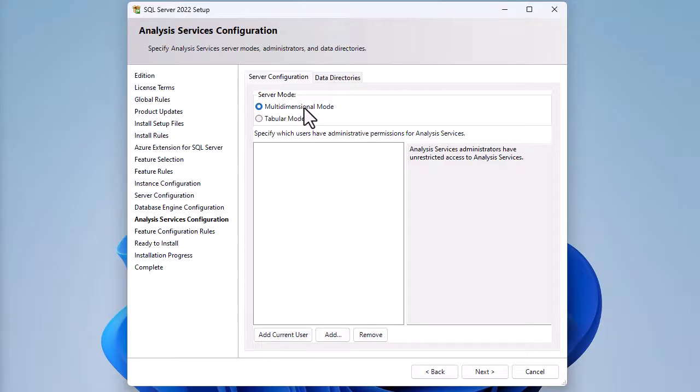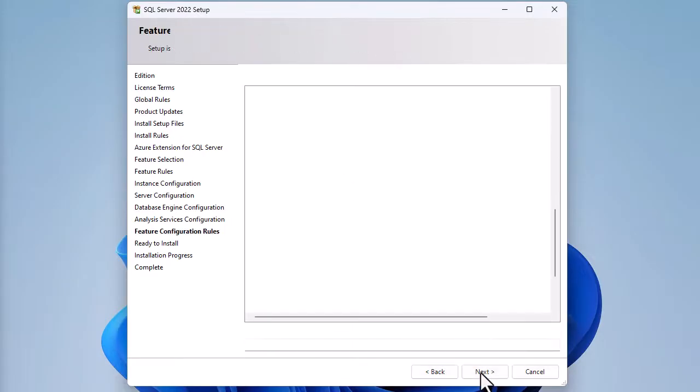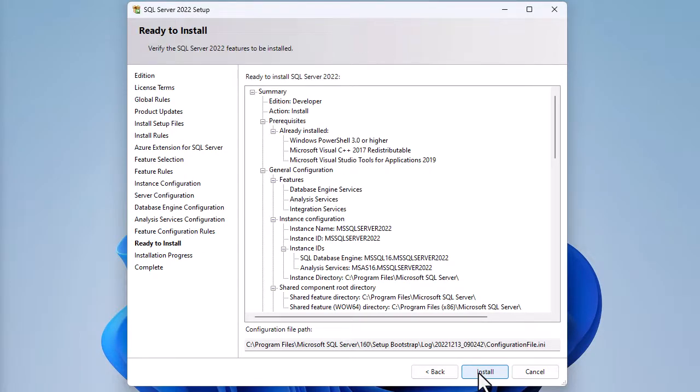So it depends. Are you wanting to use MDX expressions to create and then query a cube? Or are you wanting to use the DAX language and create your analyses in something that's a bit more recent? Now, if you don't want any of these, then in the earlier section, you shouldn't select SSAS. So for the purposes of this video, I'm going to select multidimensional mode, and I'm going to click on Add Current User. And again, you can go into the data directories and change it if you don't want everything linked to your C drive. So there is no additional configuration required for the SSIS.